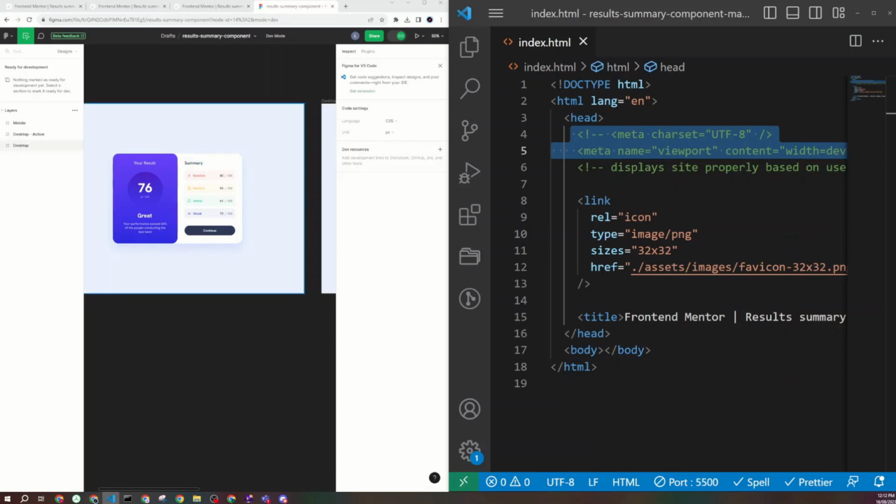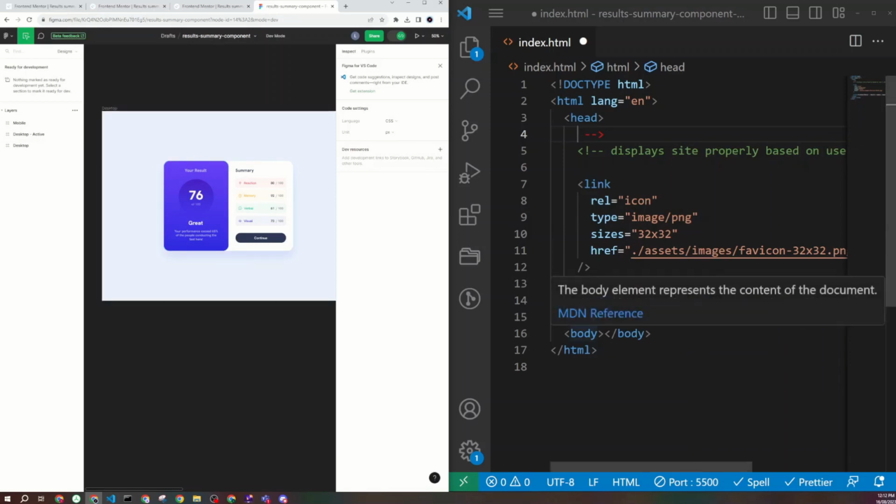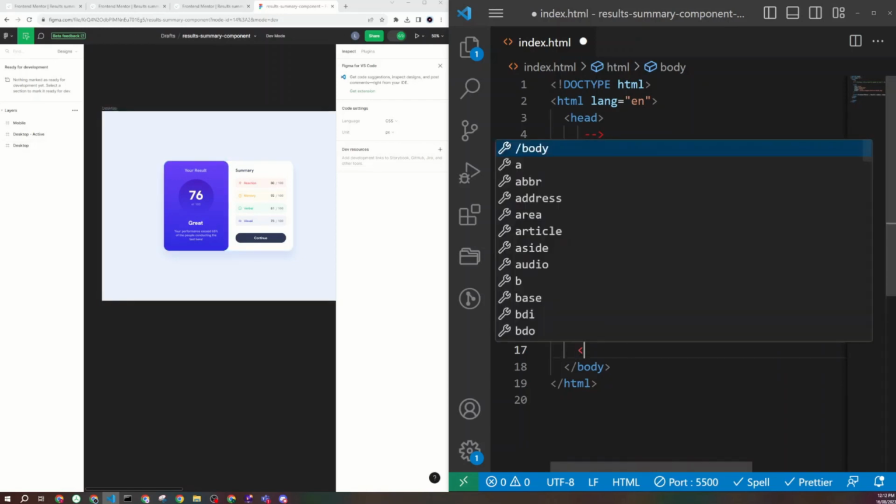Good. Now, like I always say, you start from the top level and you keep going down. So first things first, we have this background, right? And under the background, at the moment we only have the card, so I feel like the background will be the body element itself in our HTML that will do the work for us, and then directly down it will be the main wrapper for our card. So the body element, and then I'll create a div.